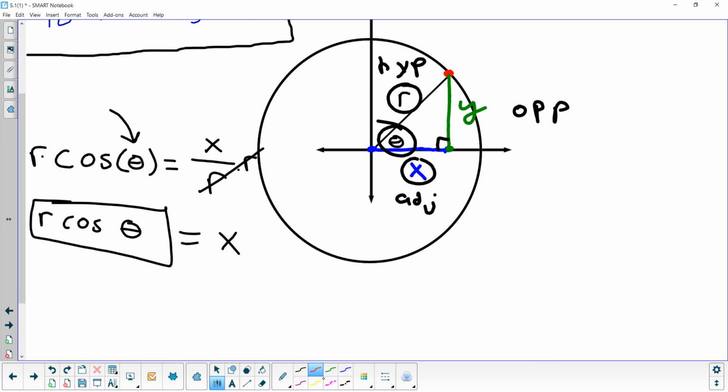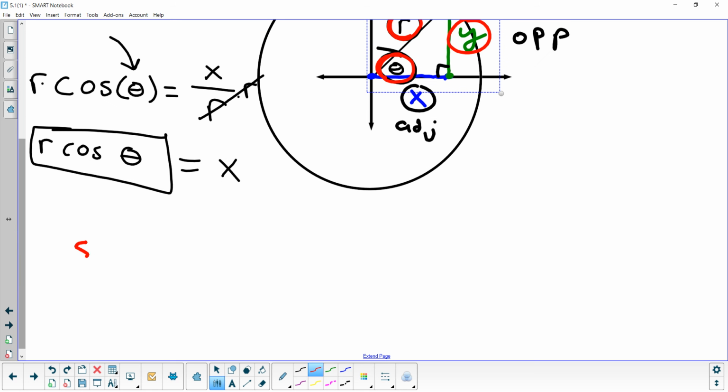Now, let's do this kind of the same thing, but this time we're going to find y. Okay, you'll be given this. Now you want to find that. So focus on what I've circled in red. I need a trig function that's going to relate opposite and hypotenuse. Lacey, sine. That's going to be sine. So the sine of, how about, Jacob, what's going to get plugged in right there?